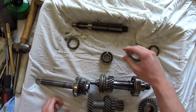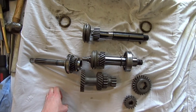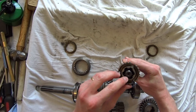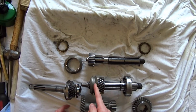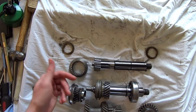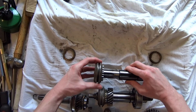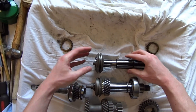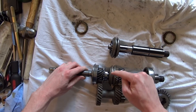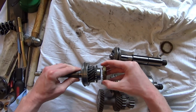Locked to the output shaft is this hub here — it sits on the output shaft. You can see this is where it would normally sit, so if the output shaft turns one rotation, this hub turns one rotation as well. On the outside of the hub we have a sleeve with splines cut into it, and the sleeve fits on the hub so one rotation equals one rotation. In neutral, this gear is turning independently of the output shaft. We have a ring here with the cone in it, and when we push the cone in it grabs and locks this gear to the shaft.